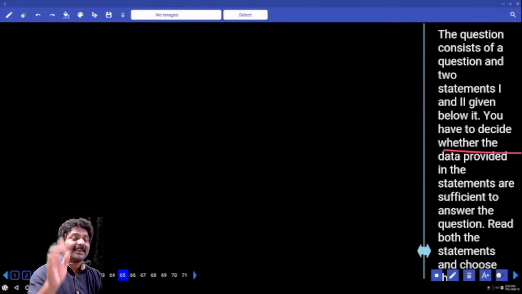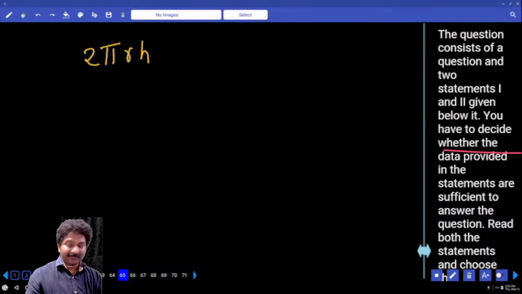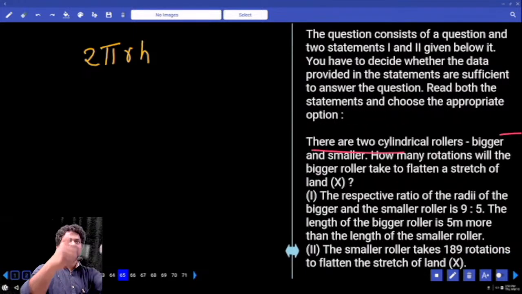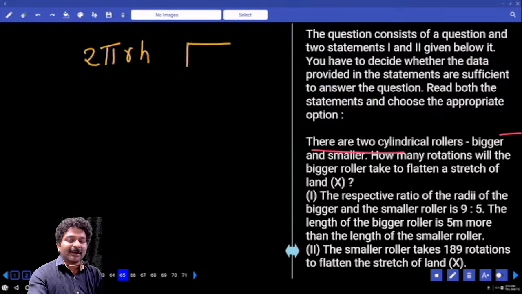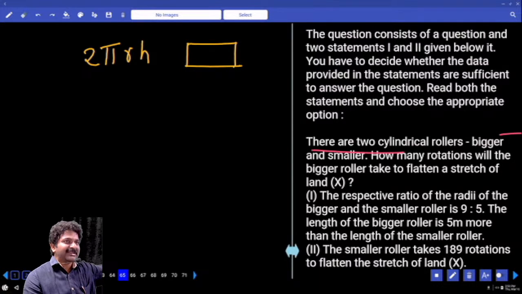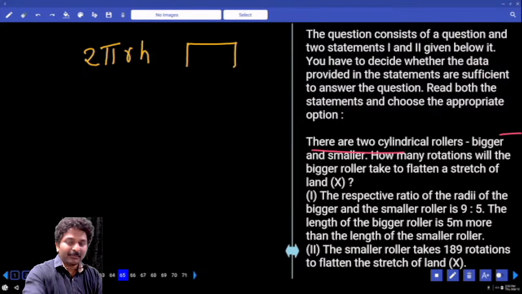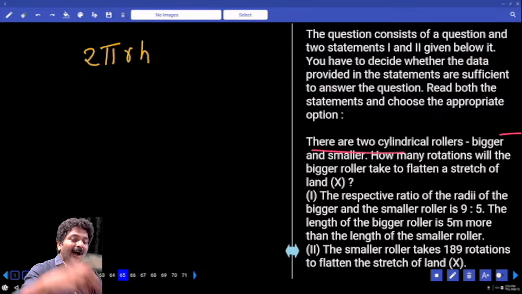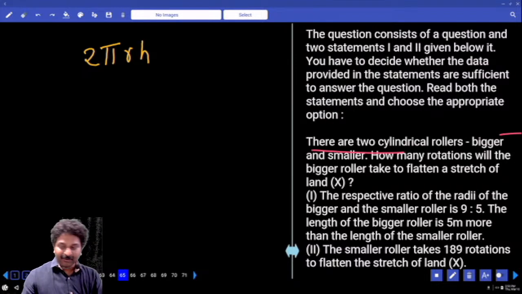What is curved surface area for the cylinder? 2 pi r h, right? So if you make one revolution, distance covered is equal to 2 pi r h. Agreed? రోలర్ తోటి ఒక్కసారి రోల్ చేసాం, ఫుల్ సర్కిల్ తిరిగింది. సో ఏరియా ఎంత కవర్ అవుతుంది అని అంటే కర్వ్డ్ సర్ఫేస్ ఏరియా ఆఫ్ ది సిలిండర్. దట్ ఈస్ వాట్ ద డిస్టెన్స్ ఇట్ ఈస్ గోయింగ్ టు కవర్. Am I right? Right. So now our question is to identify how many such revolutions are required to cover the entire field.